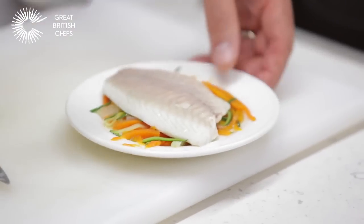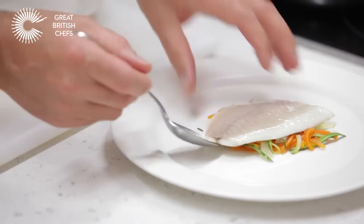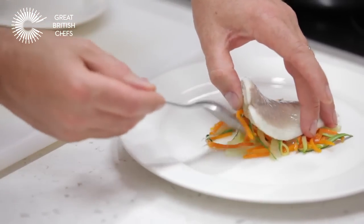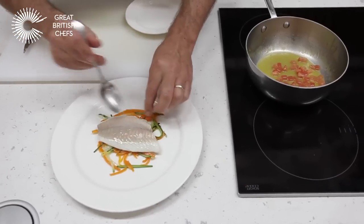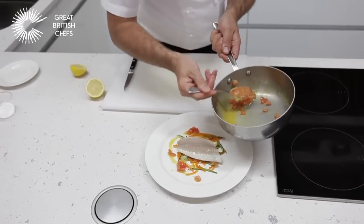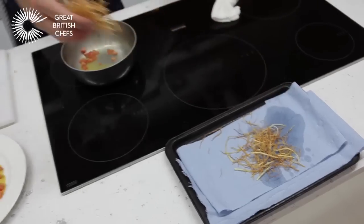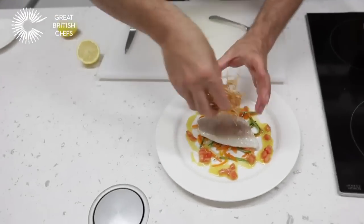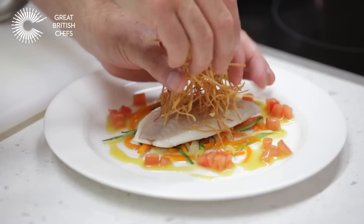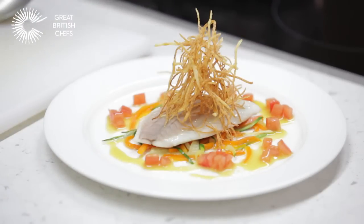So onto a warm plate, just scrape it all into the center. Lift the fillet up, just pull out some of your vegetables, some of the vinaigrette. Doesn't need a lot, maximum 3 tablespoonfuls. A little ball of your straw potatoes. That's the dish ready. Fantastic summer style dish.